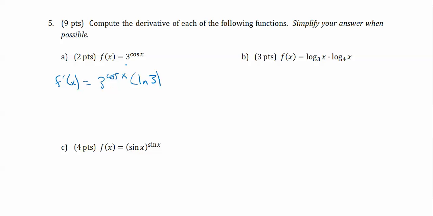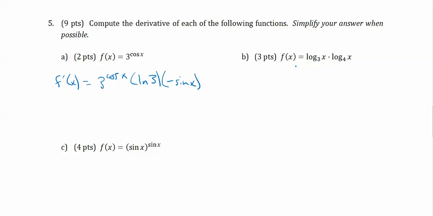Okay, so that's the derivative of the outside function evaluated at the inside, and now we're supposed to multiply that by the derivative of the inside. The derivative of cosine is negative sine x. So that's the answer, and you can't really make that much nicer. I'll just leave it like that. You can bring the minus sign out front if you really want to.